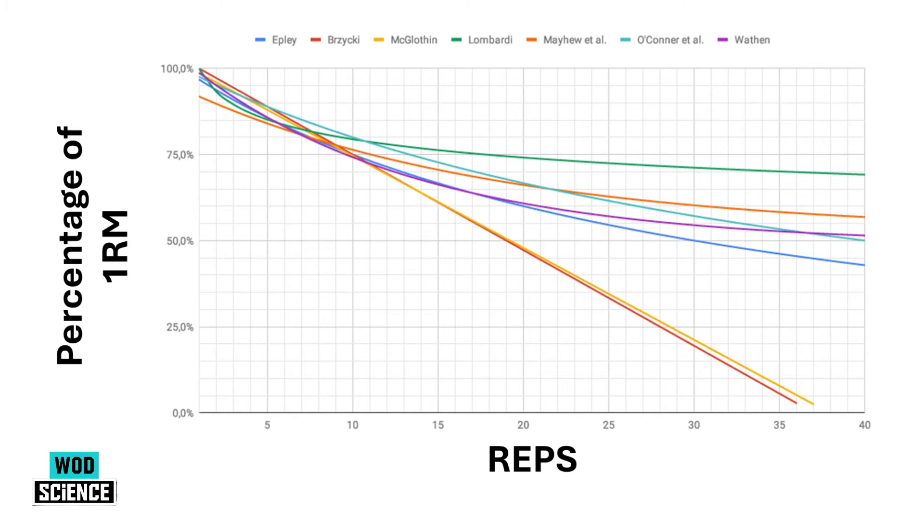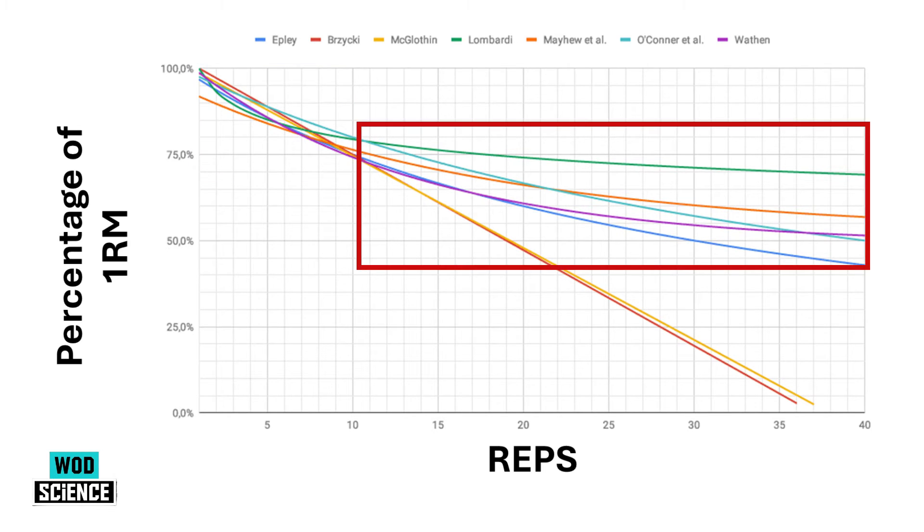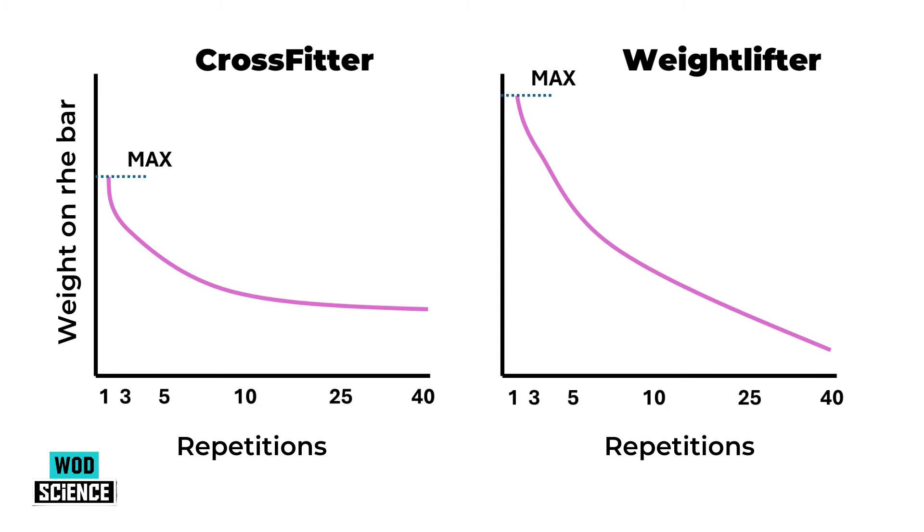On the left side we have a heavy one-rep max — say a 130-kilogram snatch. As reps increase, the weight declines initially fast, then levels out once we hit 30, 40, or 50 reps. That is because at that point, creatine phosphate levels are being fully depleted. Think about it: we are working more than 10 to 12 seconds and the energy has to come from less powerful glycolytic sources, with lactic acid production as a byproduct. To get good at CrossFit, it pays dividends to maintain high power generation in the high-rep range, even if that means giving up a bit of raw strength at very high percentages of one's one-rep max.